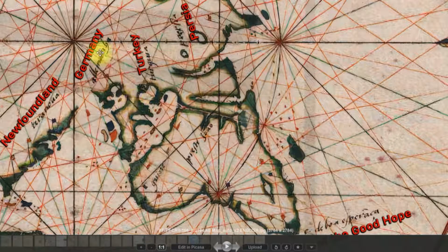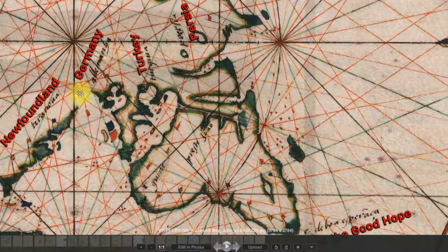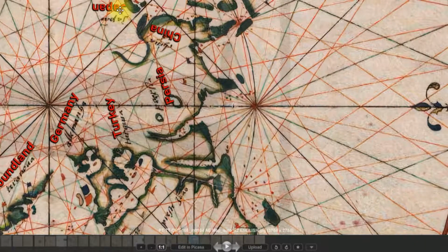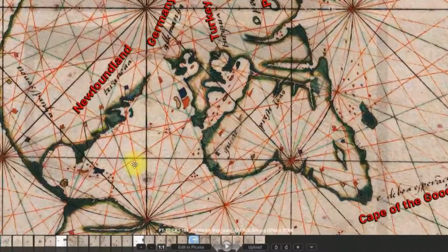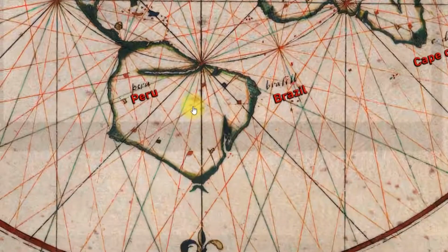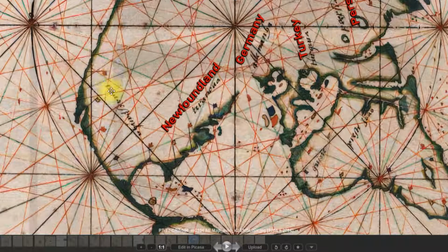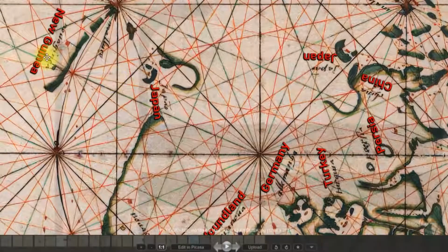And very interesting how they have Germany right on top, almost here in this circle right here, really up north. Newfoundland in Canada. I have Persia here, China, Japan, Java. And then on this side, Peru, right? They have South America here. And they have something I cannot understand. I couldn't understand what it says here. I don't know. I don't want to guess. And here you have New Guinea.